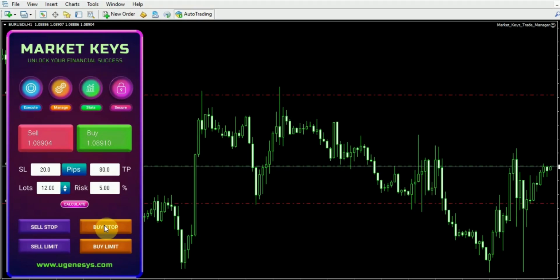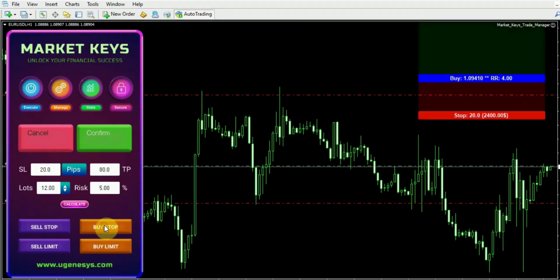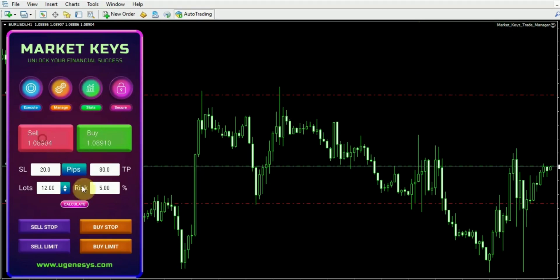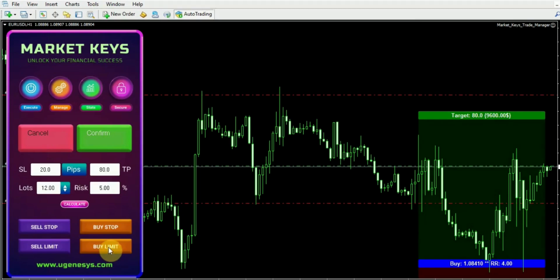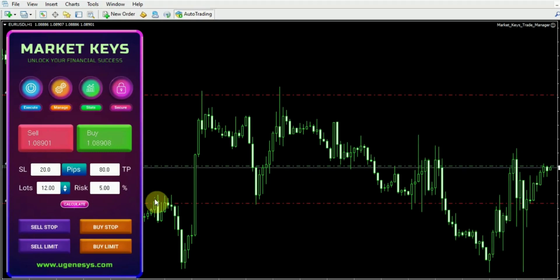And additionally, you will notice the presence of options for a buy stop. And as you may already be aware, a buy stop is a feature of a pending order that automatically enters the market when the price reaches a specific level indicated above the current market price. And moreover, we also have a buy limit option available. And a buy limit is placed below the current market price. And if the market reaches that level, a buy order will be triggered automatically. However, feel free to experiment and explore the functionalities at your disposal, and you will find it to be a very user-friendly and easy-to-use experience. So to summarize, our Execute tab provides the capabilities to enter the Forex market by placing buy and sell orders.